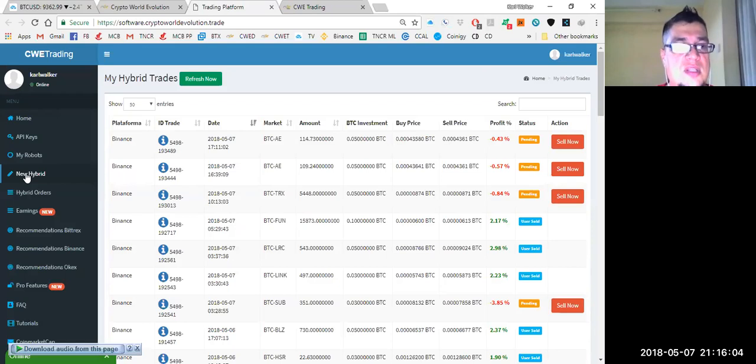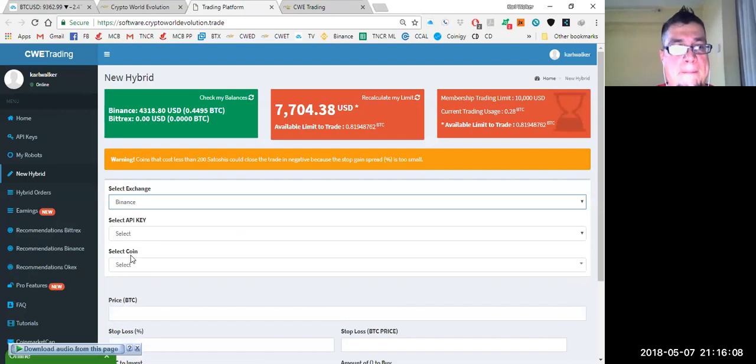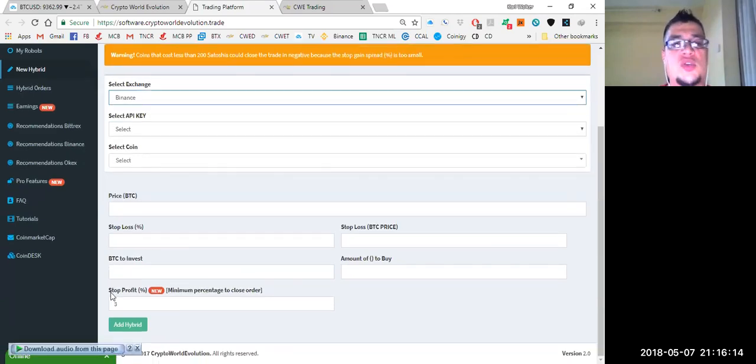Now, once again, I just want to quickly touch on the stop profit thing. Let me just open up the new hybrid section. A couple of things actually I want to say. When you enter the stop profit, what you need to understand is that if I set this stop profit to a 5%, the bot is going to wait for the coin to rally up till it reaches 5% before it actually sells it out.